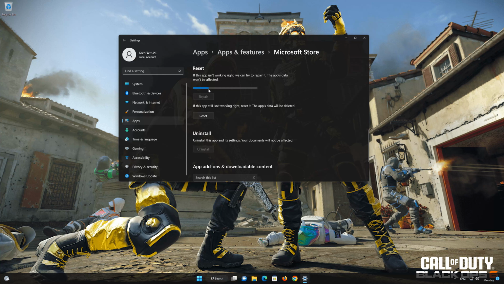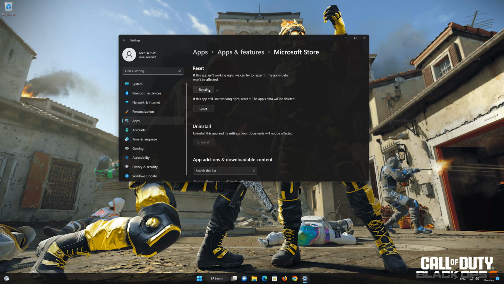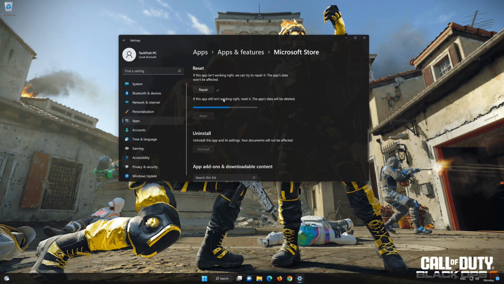Wait for your store to be repaired. If that didn't work, click on Reset. Press Reset. Wait for your store to reset. Now launch the store.